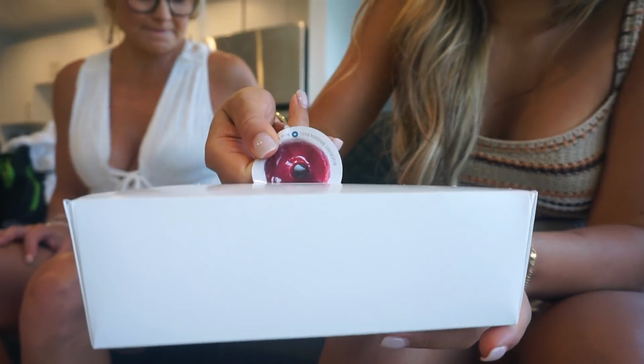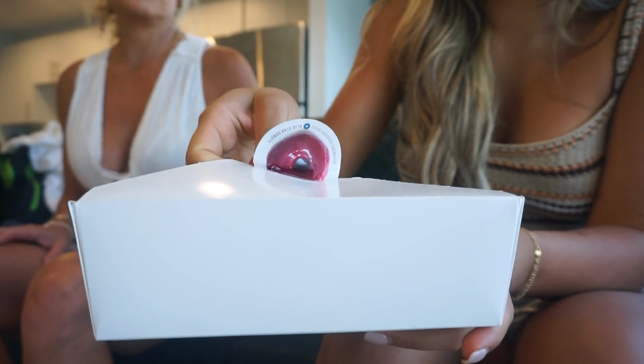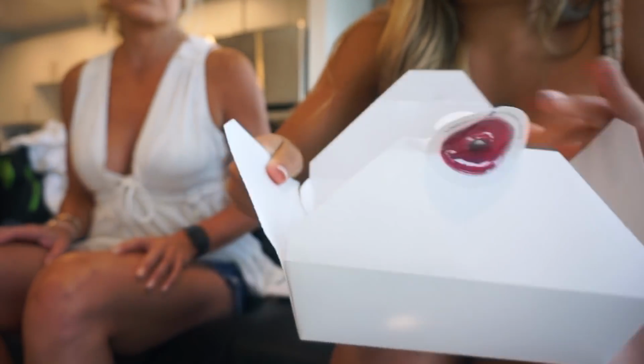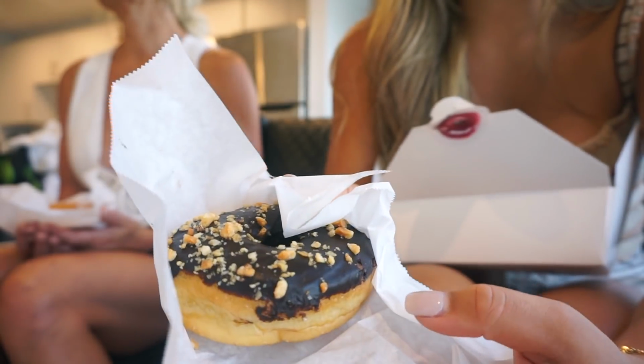We went to this Blue Star Donut place before just because we were waiting for our table. So we were just grabbing some snacks, some cookies, some donuts, but we're gonna try these. We got a dark chocolate almond nut crunch, and then just an original glazed donut. The glazed donut, oh my God, that looks so good.